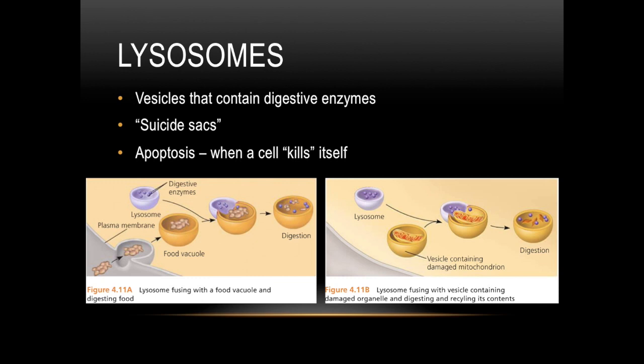Actually, continue. Okay, so you can sort of see in figure 4.11b how a lysosome could fuse with a food vacuole if we didn't want to kill the whole cell. It's fusing with a food vacuole, and those digestive enzymes are digesting the macromolecules by hydrolysis down into individual monomers to be recycled then and used in building other parts of the cell. So we're continuing to recycle.